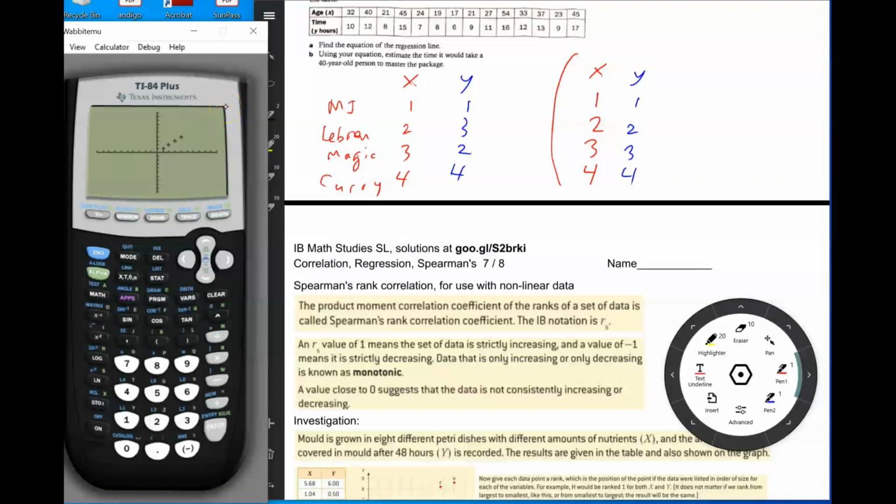Now, of course, if I did stat calc lin reg on this, it would draw a perfect line between those two. Before I do that, remember that I do need to turn on the mode to see what the correlation coefficient is. The way I do that, if you've just reset your calculator, is I go into mode, and then I go probably to the second screen, and I go to where it says Stat Diagnostics, and I click that to on. And then now I do Stat Calc Lin Reg. So Stat Calc, and then Lin Reg is option 4, it's the first one. And then I press Calculate.